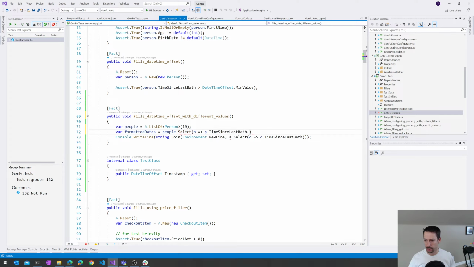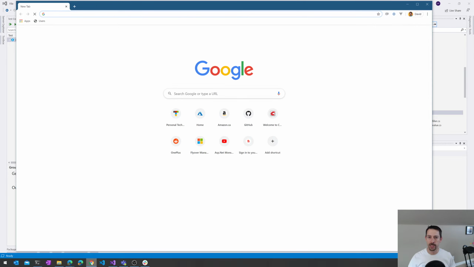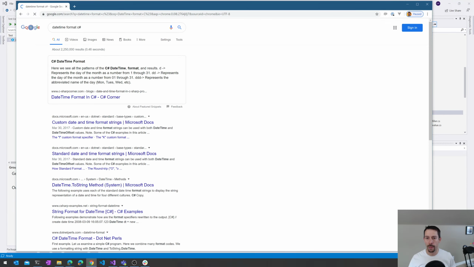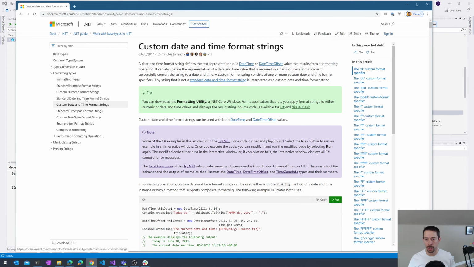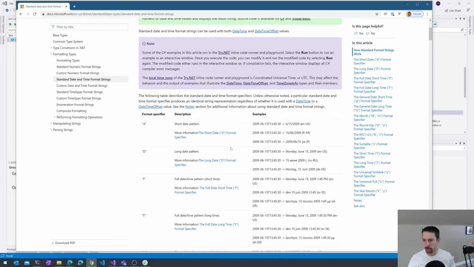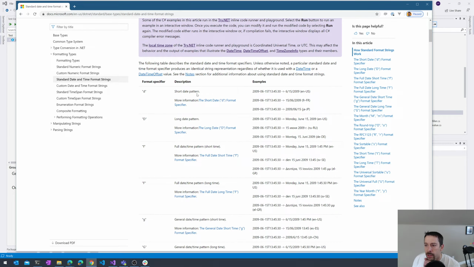So my time since last bath, I'm going to do a toString on that. I always have to look these up, but there are datetime formats in .NET. Not the custom ones, I want the standard ones. What I want to see is that the full date and the time is unique.